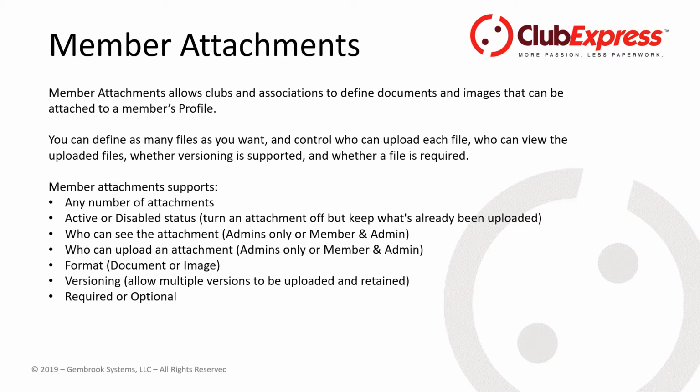And there's a feature called versioning, which allows, it's a little odd naming, multiple versions to be uploaded, but it really just means that you want to be able to upload multiple files into this one attachment. And of course, you can decide whether this is required or optional, and we'll talk about how this works.